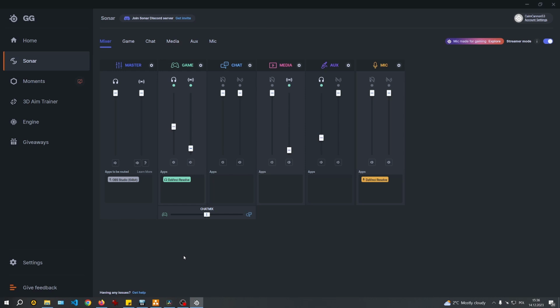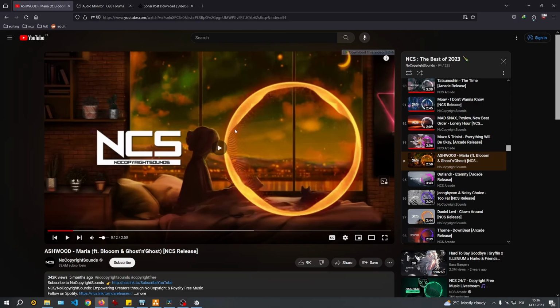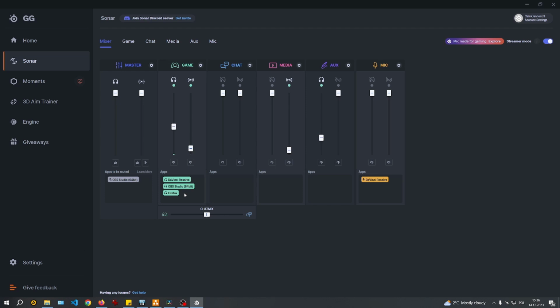Okay, so this app works as follows. A new app that will show on the PC should show here in the apps to be routed. Here I will turn on music again. And as you can see, Firefox just showed up, but it didn't show in the apps to be routed. It automatically went to the game. This is, in my opinion, a very big problem, and also the app somehow just disappeared while I tried to move it. These things are a major concern for me, and it seems a little bit buggy.